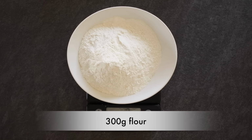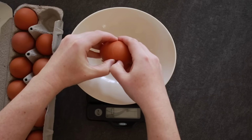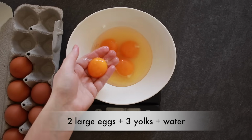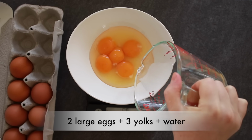300 grams of flour, 285 grams of wet ingredients. Here's how to get the wet ingredients. Start with 2 large eggs, then add 3 large yolks, then add enough water to get to 185 grams.